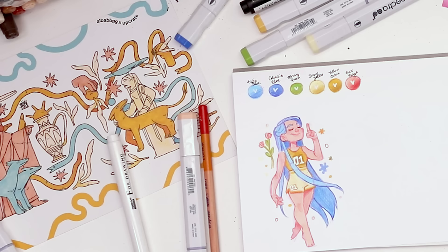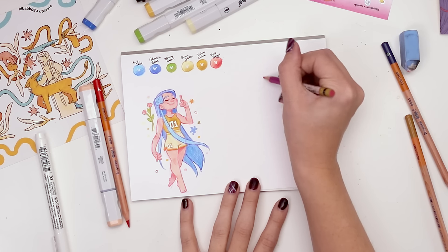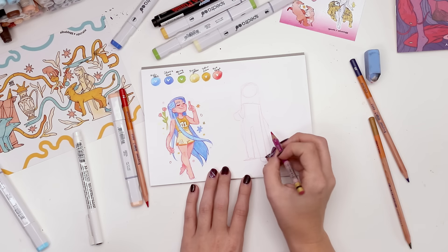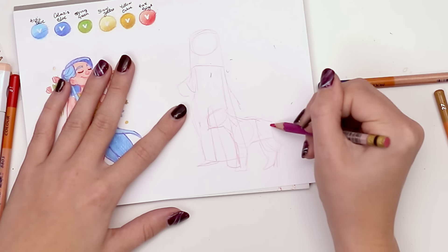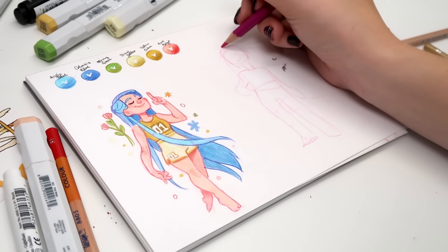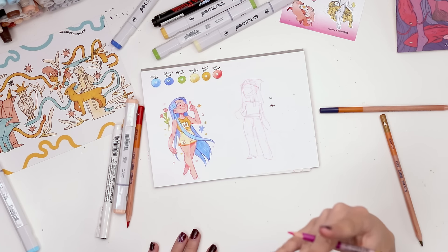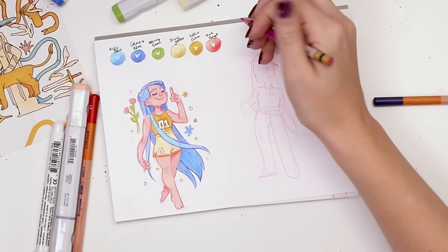I also want to try this vibe where there are elements overlapping each other. I'm gonna start with this guy again — maybe a character. Should they have room to stand somewhere? This time we're going to put them flat on the ground. Maybe a dog — why not, we're drawing dogs! Legs need to be a little longer. I don't remember how to draw a dog. I want it to be kind of a Pokemon style. I want there to be a lot of detail in the character so that the flat color kind of stands out — actually the flat color will recede and the elements will stand out more.